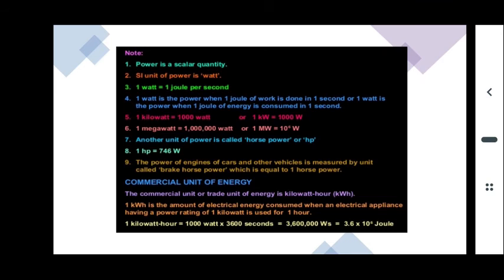So let us move to this power in detail. Power is once again a scalar quantity and its SI unit is watt. So it is expressed in watt. Usually power will be measured in kilowatts. So how many watts of power has been passed in 1 hour, that is a kilowatt hour. Commercially this energy will be expressed in terms of kilowatt hours only, that is 3.6 into 10 power 6 joules. That is a commercial way of expressing this power or energy.